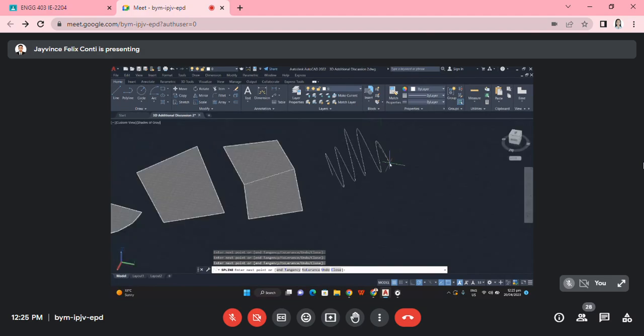For example, ito yung first spline. So to end the, so yan, na-end na natin. Then, draw another set of a spline.